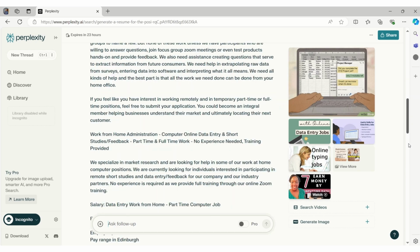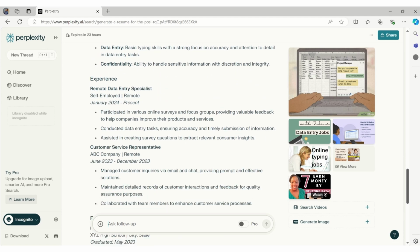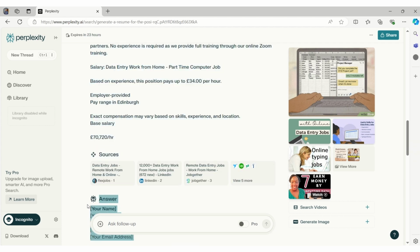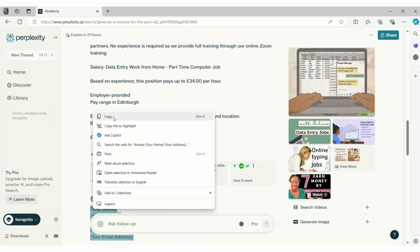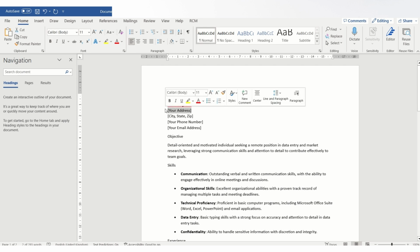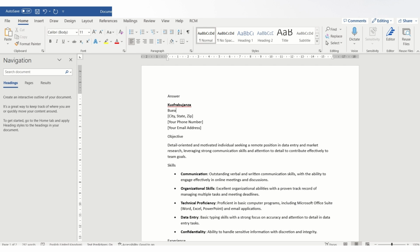So the AI is going to search the internet, and then here it provides me some basic information that I need. So I'm going to select all of these, up to this point, and then I'll copy this, and then okay. So you just need to go through this to change the name. Let's say that's your name, your address is Oya Bamenda Street. Let's say there's a street that exists like that. And your city is Boye in Cameroon.